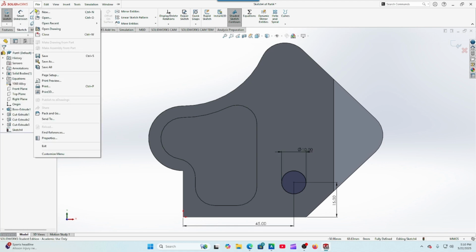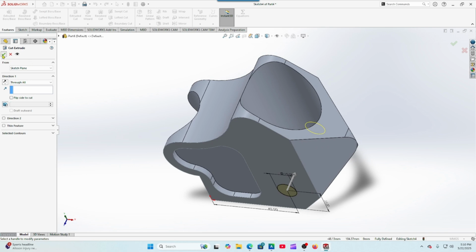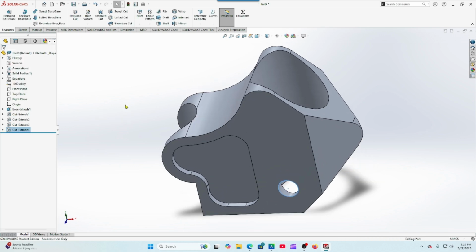All right, that is going to be an extrude cut. It's going to go through all. All right, now let's try that.